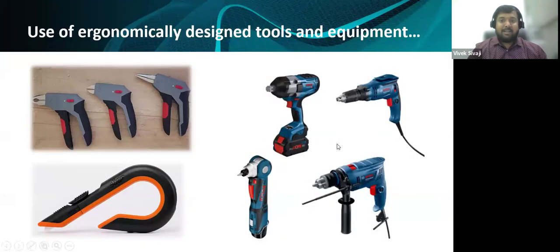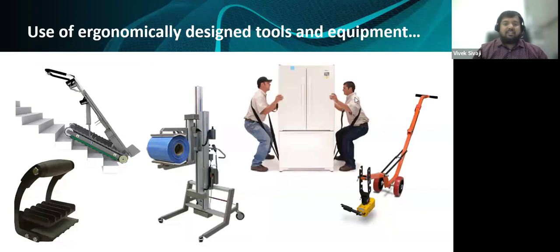Food for thought. Yeah? Now, if you look at the pliers here, you see the same pliers that you use, but rather than having to do this for removal, you do a straight removal, you know? The ergonomically designed cutters and other power tools you can see here. Even these, for example, are called stair climb trolleys, equipment for carrying materials up and down the stairs. It doesn't cost much, right? Let's say a standard trolley carrying, let's say, 150 kilogram capacity costs 120 dirhams. You get the same thing, 120 dirhams, for a stair climb trolley.